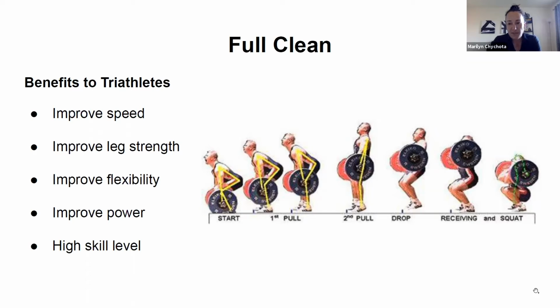Olympic lifting is a very, very high skilled sport. Think of it in terms of golf or swimming, where there's a lot of skill involved. So we want to start with understanding what the lifts are. A full clean means going down into a full squat position and catching the weight in the front rack position. And why would you even do this?